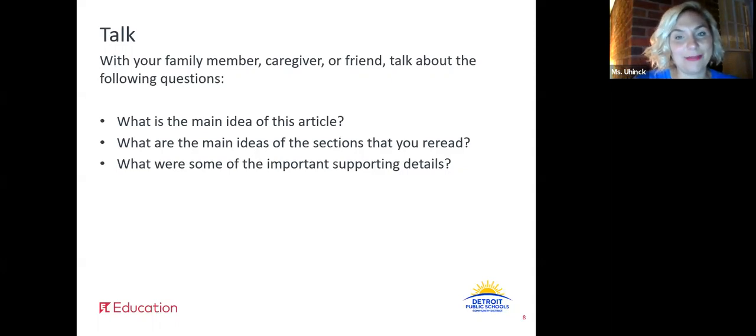All right, good. Now I want you to discuss what are some important details in this text. And remember, we talked about there are details that are important and there's details that are interesting. Right? So sometimes the author just puts interesting details in there, but it's not necessarily important. Important details are those details that support the main idea of the text. So go ahead and talk about what are some of the important details in this text.